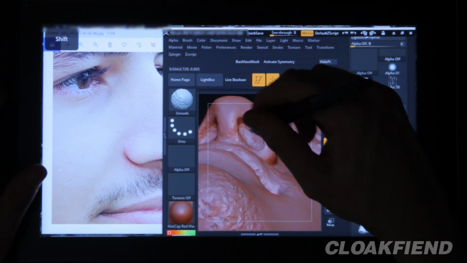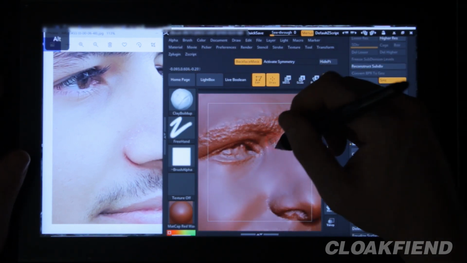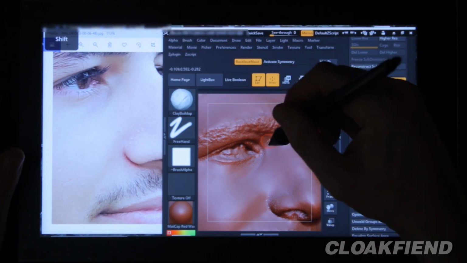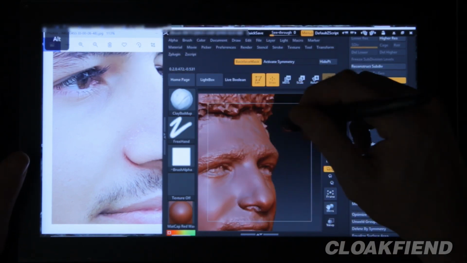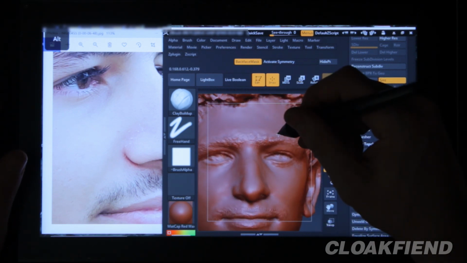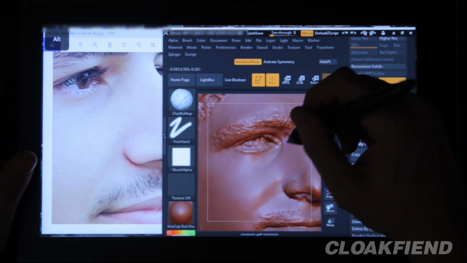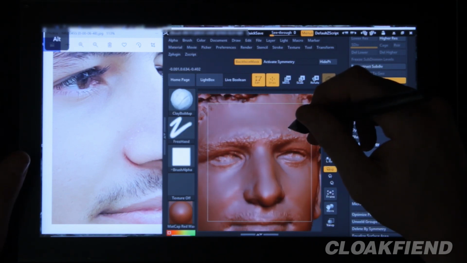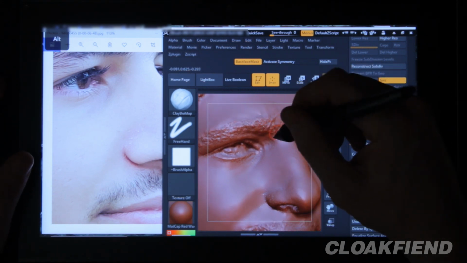Really don't have that many polys inside the nose, so I try and avoid demolishing it too much. So here we've got a bit of a dip, as you can see here. There's a bit of a dip there.